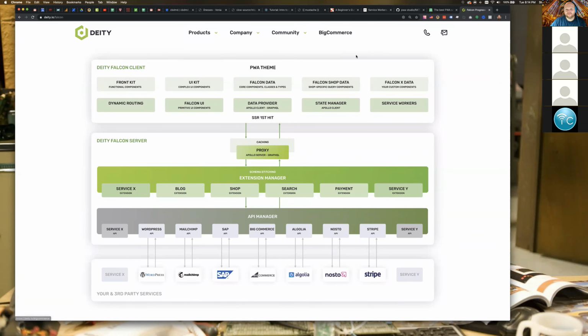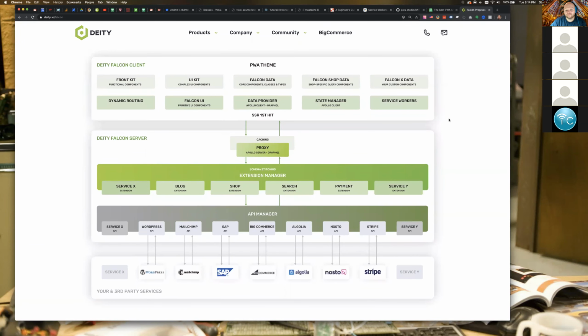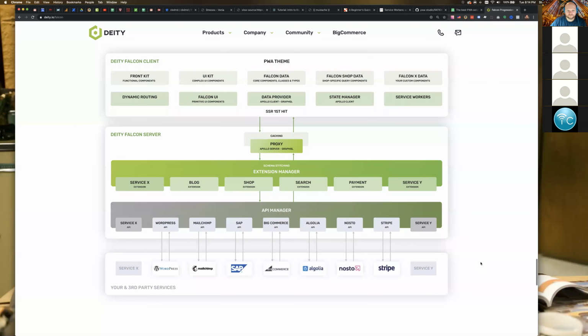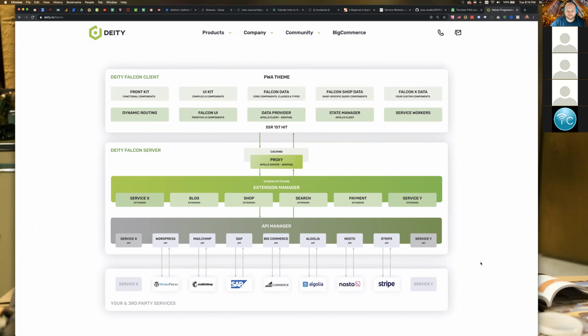Flexibility is good, but then sometimes that brings complexity, right? So it's probably easier to just lock into a specific solution.